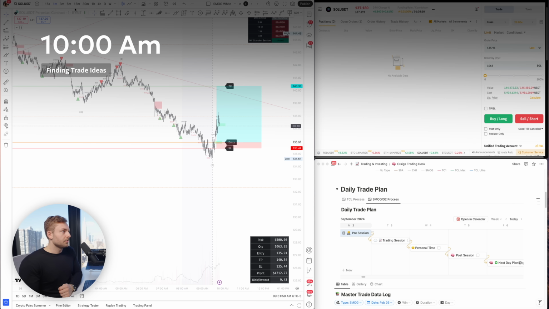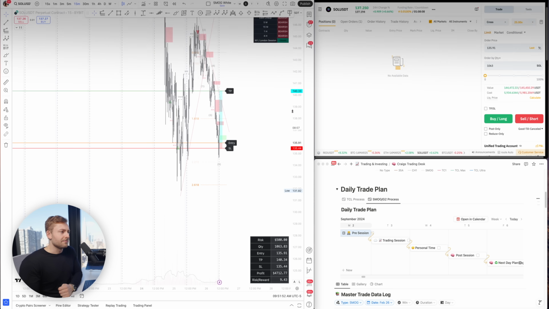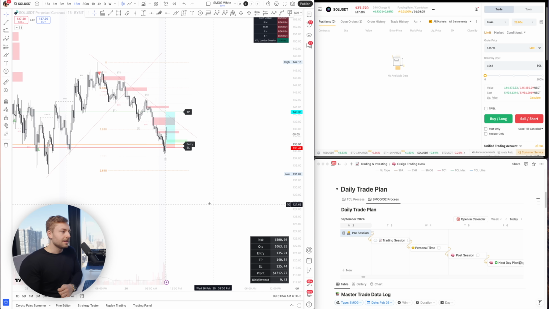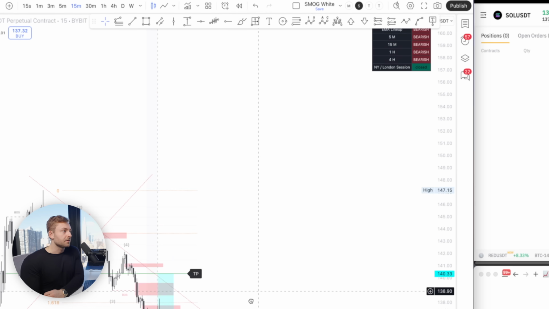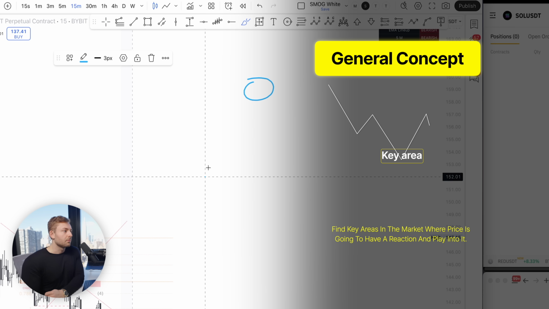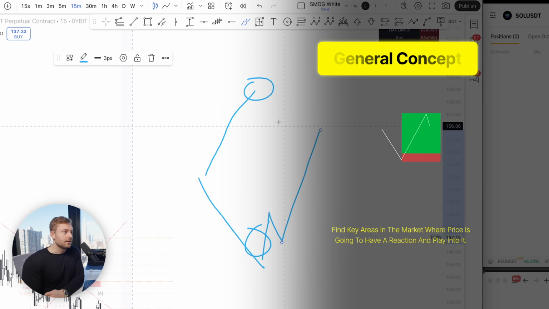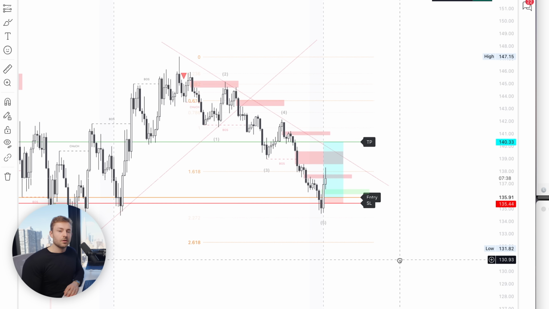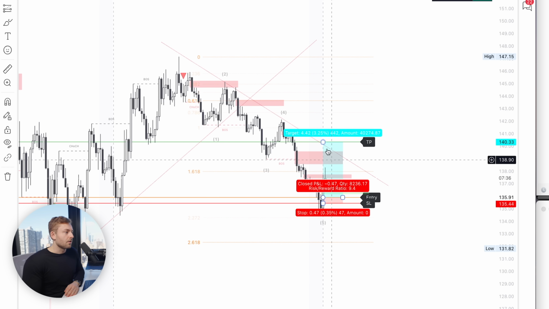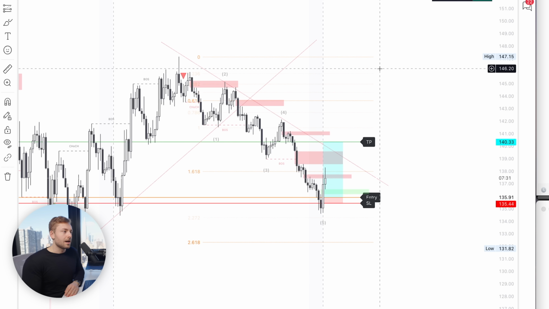Okay, so next thing that I'm doing is going to a 15 or a 5-minute time frame to figure out where we are in the current trend. What I'm trying to do with this strategy is find key areas where price moved up or down into, where it's going to have a reaction and then a continuation in the opposite direction. So what I'm really looking to do is evaluate this current trend and then try to find key areas where the price could bounce off of before having a response.